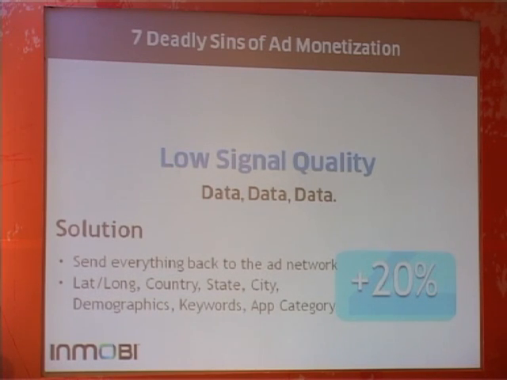And also, like your app, you could have some more information about your user itself. You could know his interest. You could know some keywords, or if it's an e-com app, you could know the category of the item that is being purchased. So if you start sending all that data onto the network, it really helps the network to send the user a very relevant ad, which probably interests the user. He clicks on it, and that directly results in an increase in the numbers.